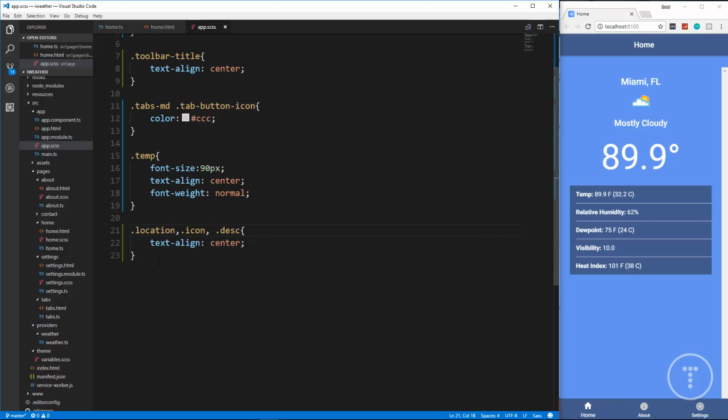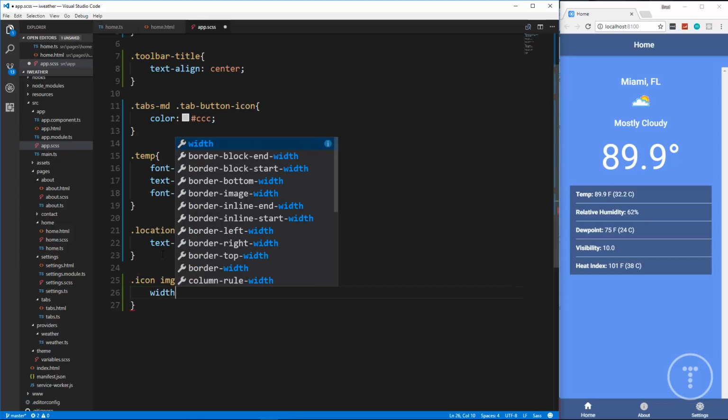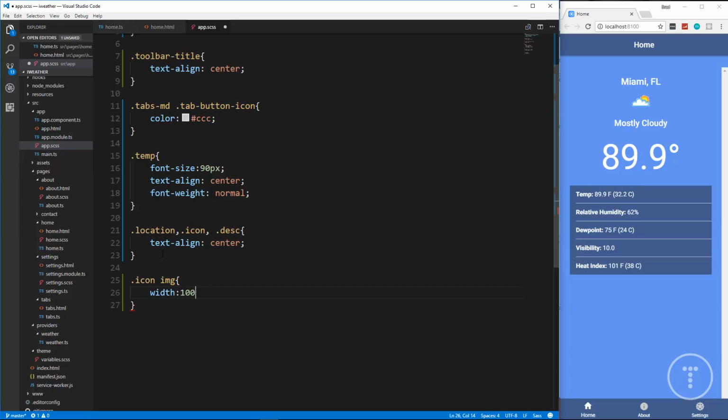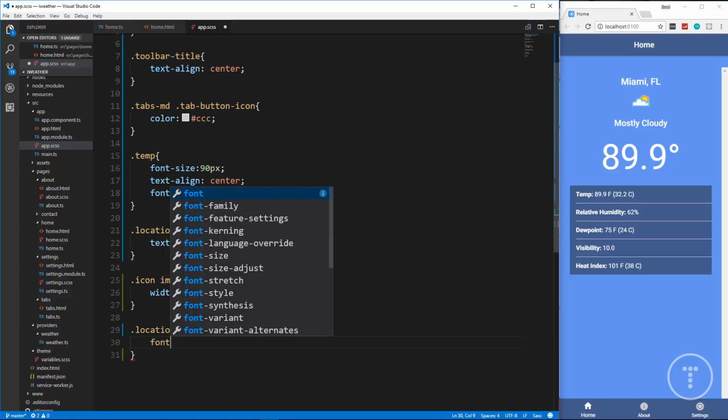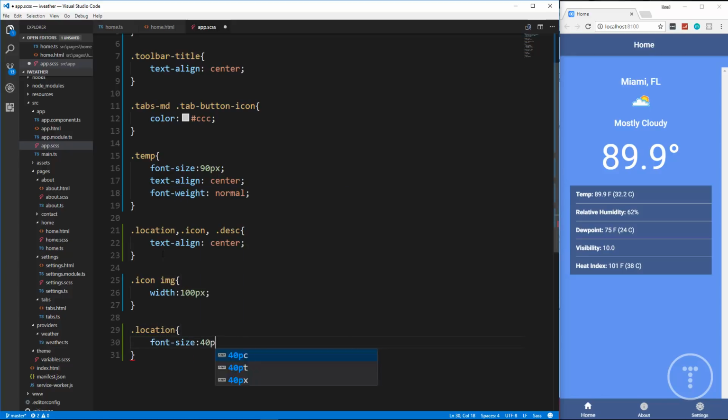Let's make the image a little bigger. So we'll say the class of icon and the image inside of it. We want to set the width to, let's say, 100 pixels. And then I also want to set the location. We're going to set the font size to 40 pixels.